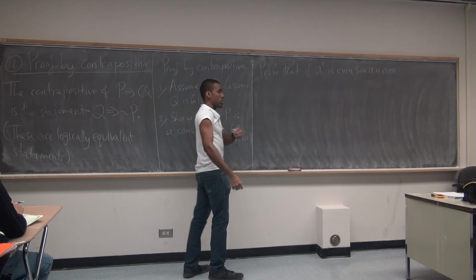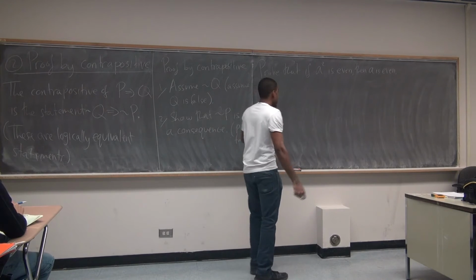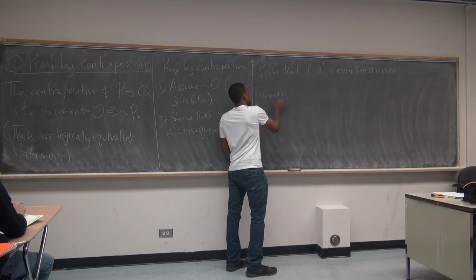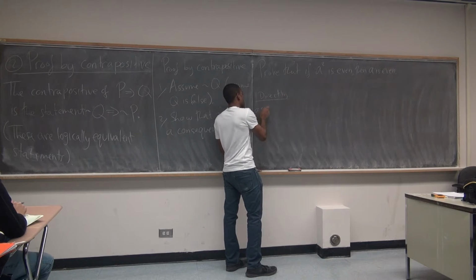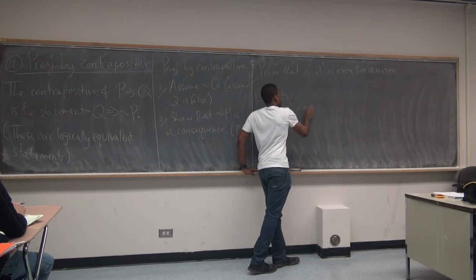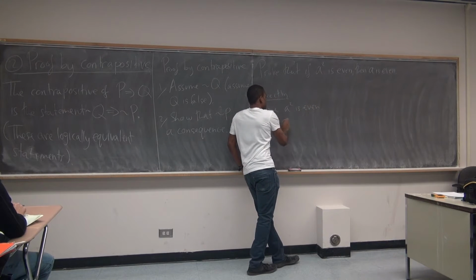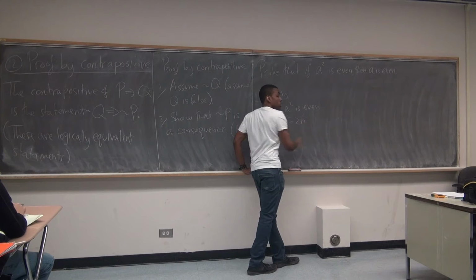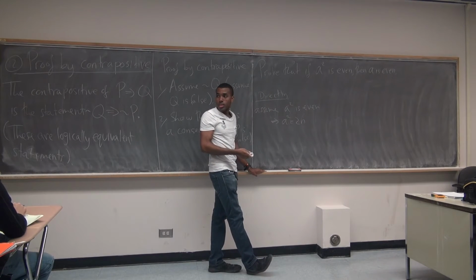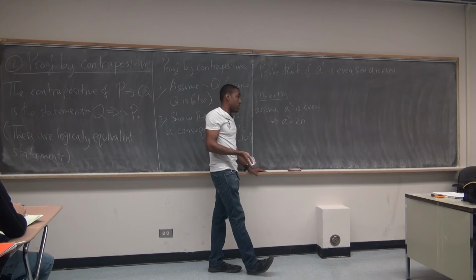Now, if you try to do this by a direct proof, you'd run into trouble, right? If you tried it directly, what would have happened was, you'd say, assume A squared is even, right? So this basically means that A squared is equal to 2 times some integer, right? How would I figure out what A is? I have to take square roots.